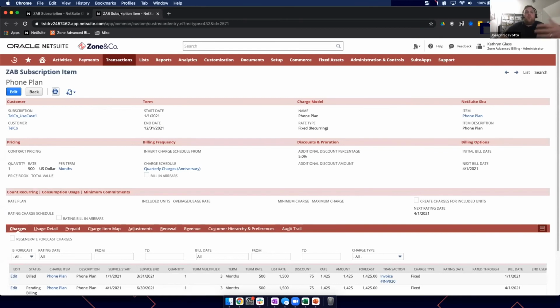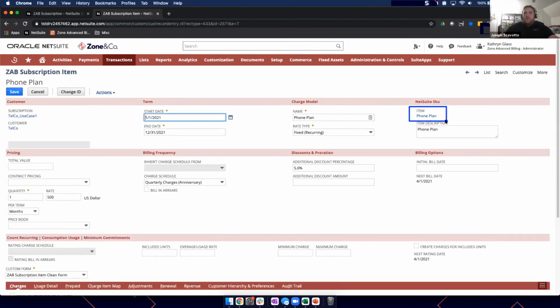So we've seen customers who might have 500 different contracts, all with 500 different pricing. We've also seen customers with a high volume of customers that have standardized pricing. So the subscription item gives us flexibility to have very granular customer-specific pricing, as well as maybe higher level customers who are on typical price plans, for example. But the subscription item, just to call out a couple things here, is inherently linked to the NetSuite Item Master. So this little link here would take us to the NetSuite Item Master inside of NetSuite.